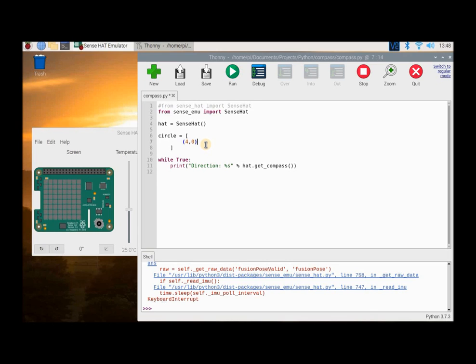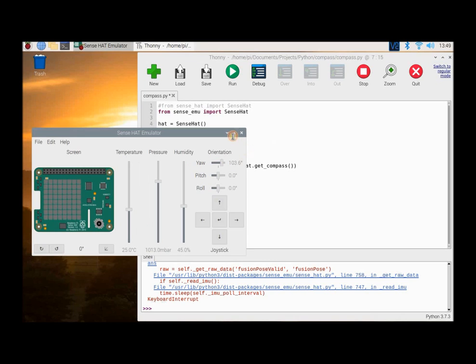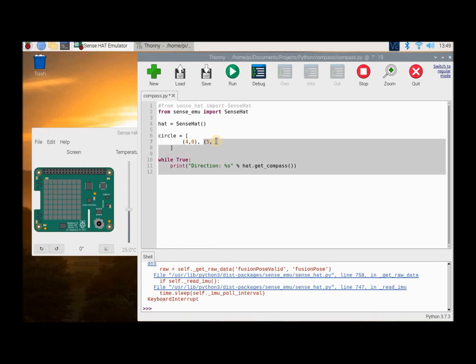Tuples are indicated by parentheses or curved brackets. Okay, so 4, 0 represents this point right here. If I go 1 more to the right, I'm at 5 right and 0 down. So I'm going to call that point 5, 0. Now, when I get to 6 right, I don't want it to be on the 0 row. I want it to be on the 1 row. So I want to go 1 right, 1 down. So that's going to put me at 6, which would be 1 right of 5, and 1, which is 1 down from 0.